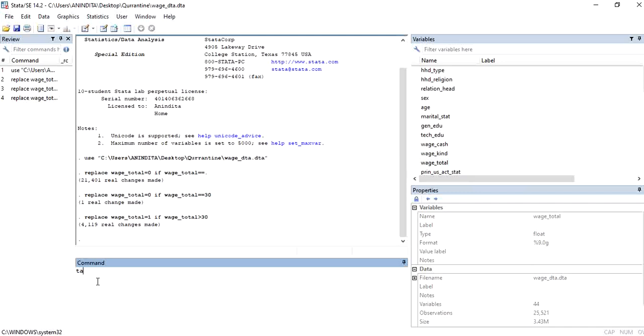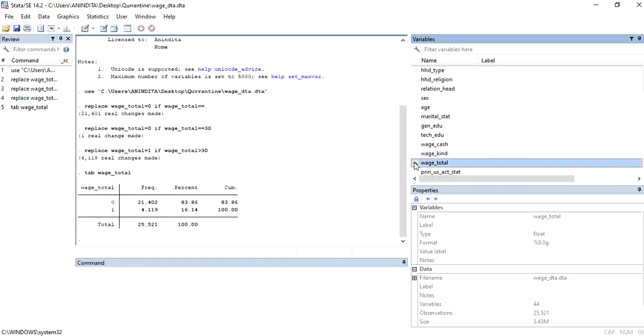To test that, we can use the tab command, tab wage total. As you can see, it has been converted into 0 or 1. Now we can rename the whole variable into a variable participation.